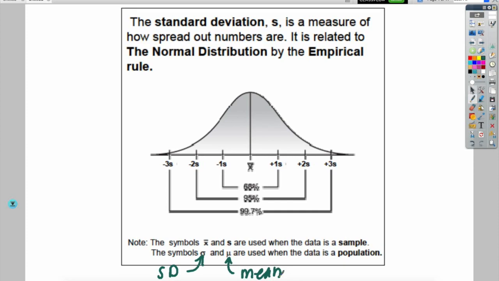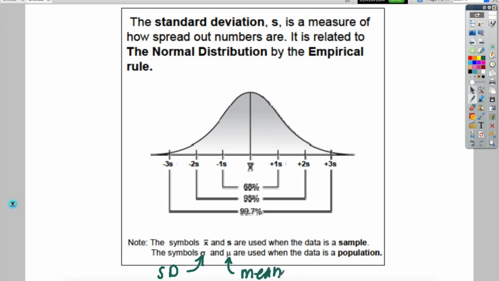And this bell curve shows the breakdown of your data. The mean is smack dab in the middle, which splits your data into 50% to the left, 50% to the right. But when you have one standard deviation, that's what the -1S and +1S means. That means 68% of your data lies in between whatever those two numbers are. -2S, +2S, that's 95%. That means out of all the data that you collected from your sample, 95% of your data lies in between that number and that number.